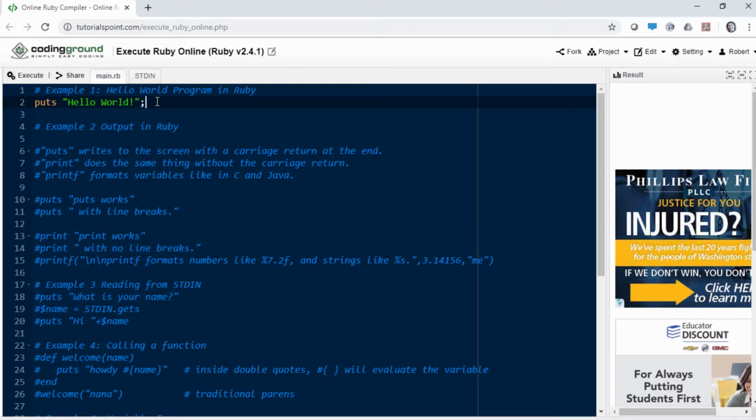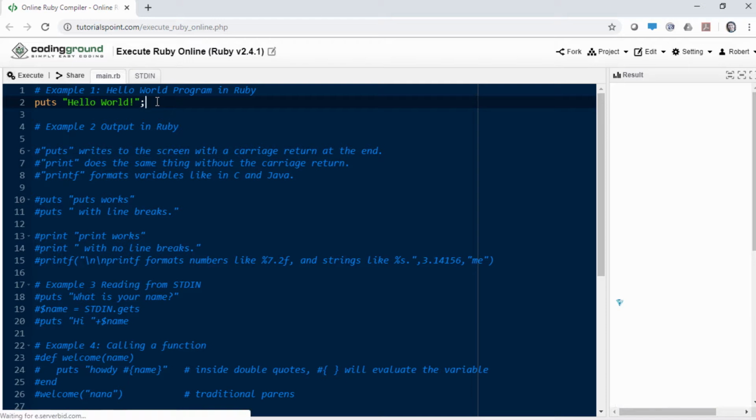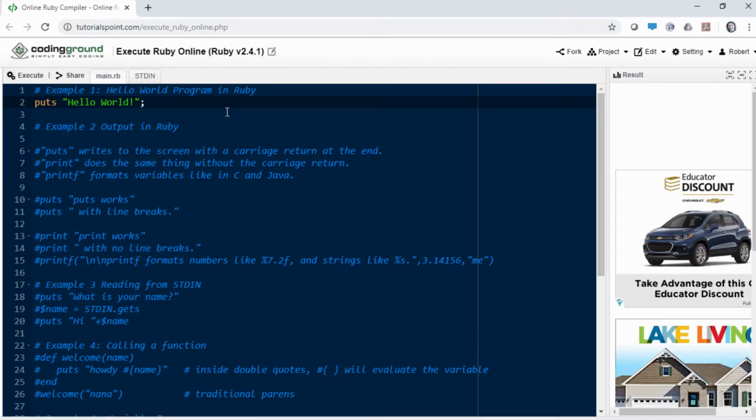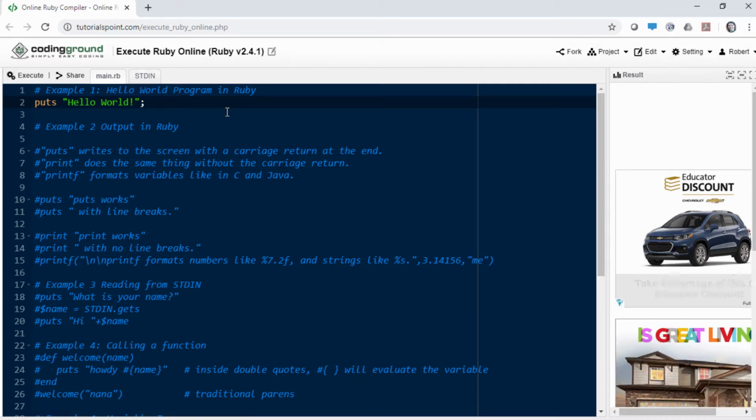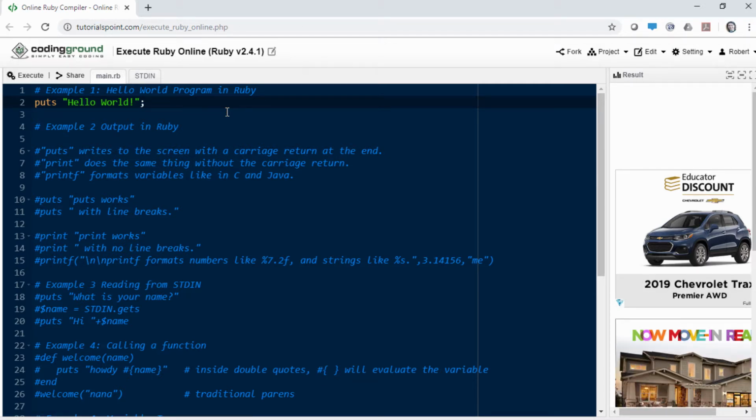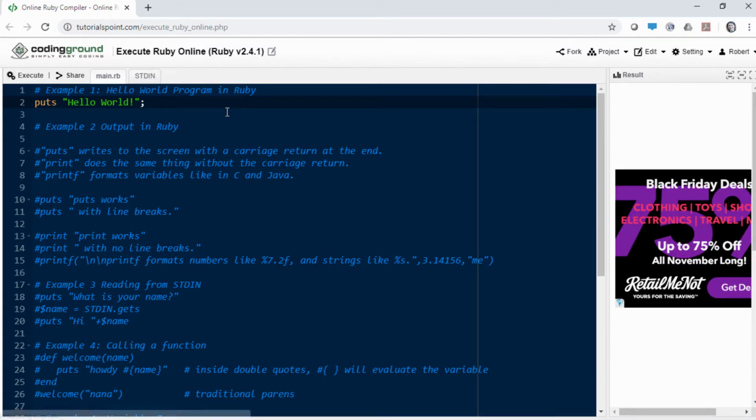Also, you have what's called standard out. You see stdin, a little more on that later, and you also have stdout. Standard out is the standard output stream, or what the program writes to. By default, usually, in Ruby, Python, and Java, standard in is usually the command line, or here in Coding Ground, you put a value in standard in to put into the program.